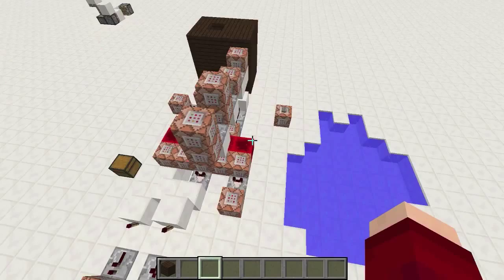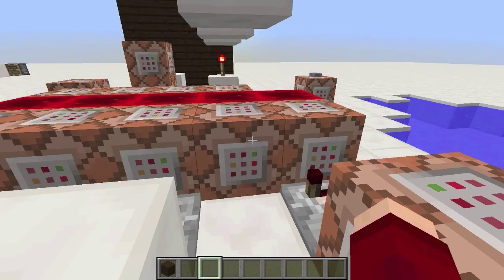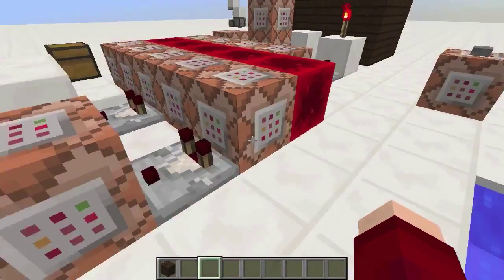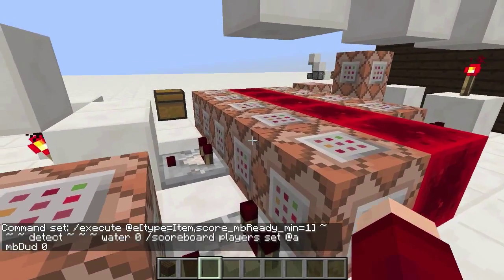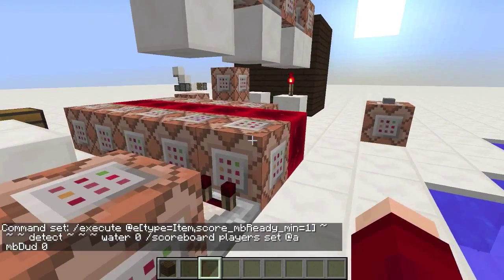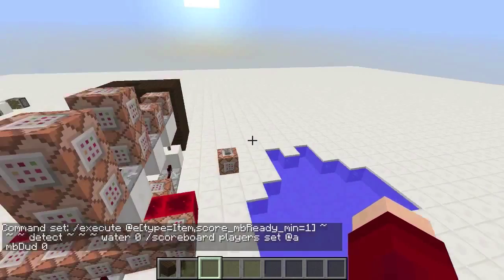Apart from that, we then have over here these three command blocks. This one is testing for the item in water, I think, and this one is testing for the item and giving it a score if it's a message in a bottle, and this one is testing for an item with that score in water, and it will kill the item off, and it will do the things to set it up.